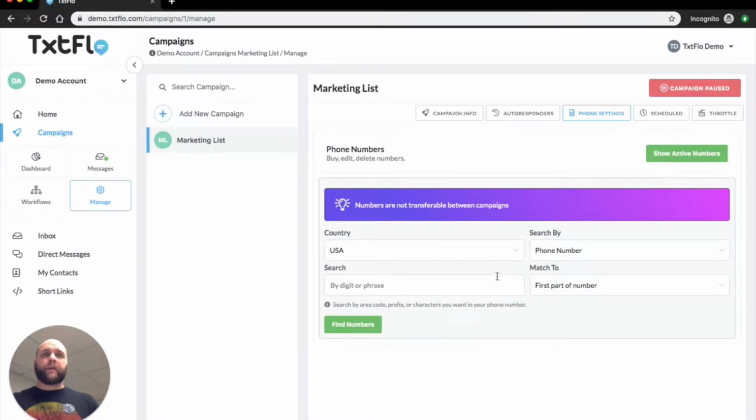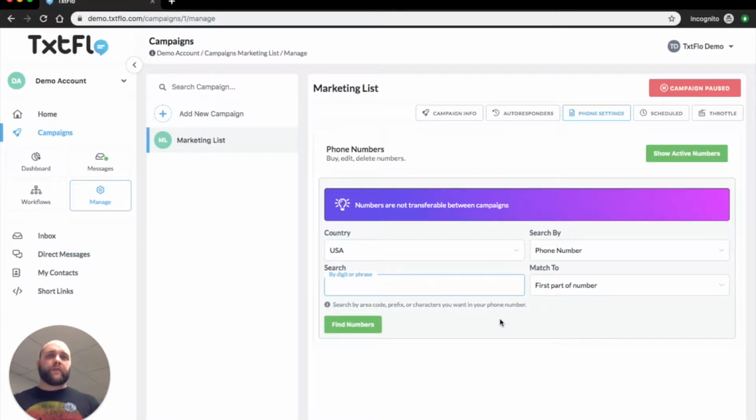I would recommend, unless you have to have it in a certain postal code or area code, not that it really matters, but we should be adding the state in there as well. That'll be available soon. And then obviously if you want to match part of the number or all of the number, first or last part of it, whatever you want to do there.